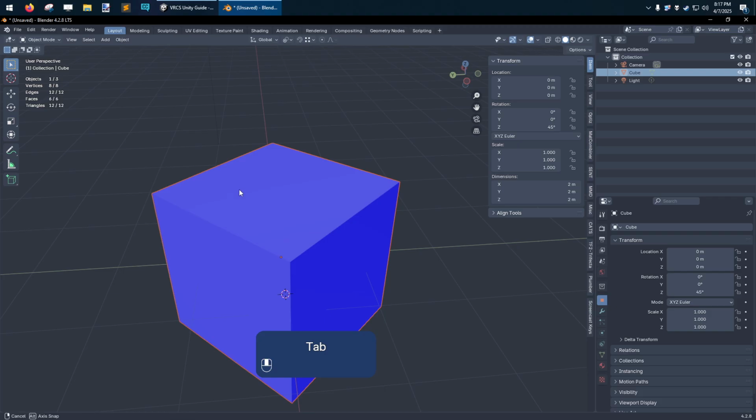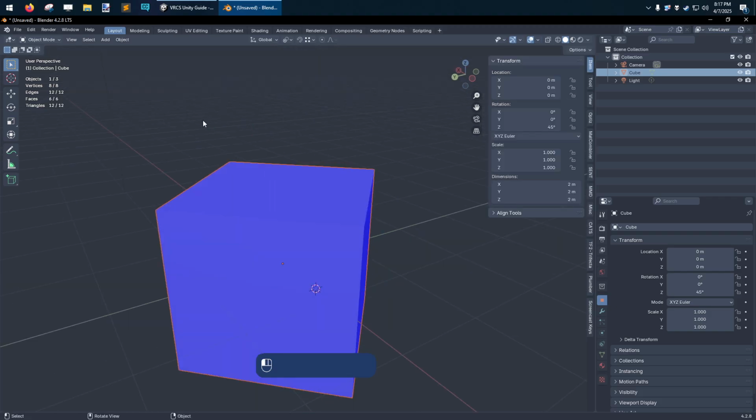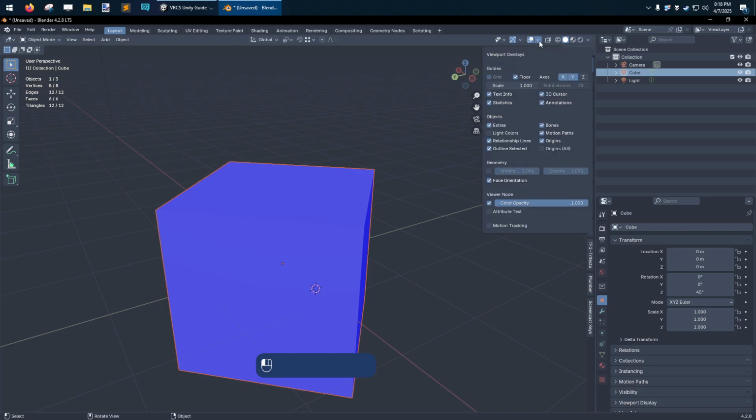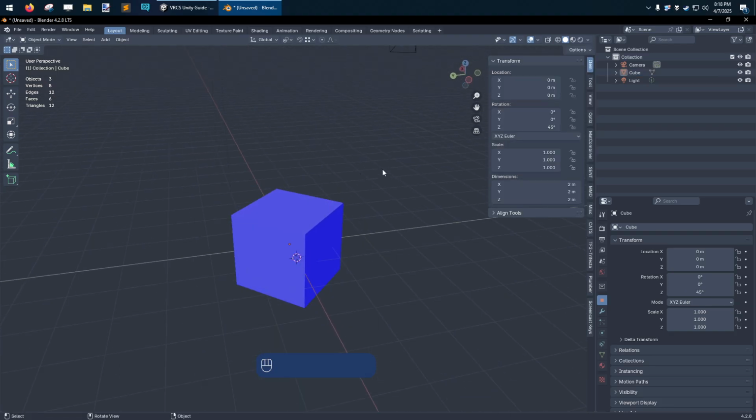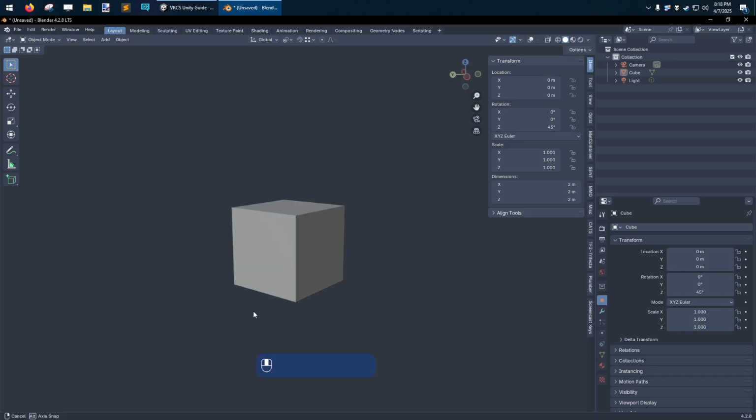So I'm going to go ahead and undo that. We'll unflip. Those 2 overlay options are some of the most useful ones. And if you want to do a really nice screenshot of your object and you want to turn off all the UI, you can just poof. There's no more UI now. You just get pure object with lighting.